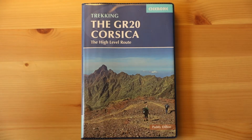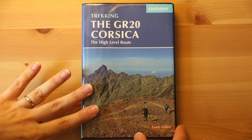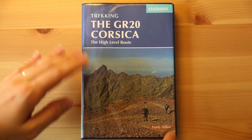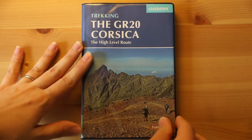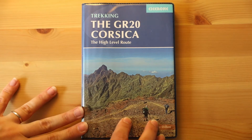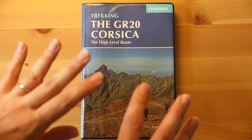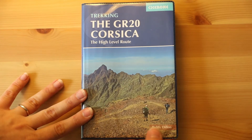Let's take a look at what's inside the Cicerone Press Guidebooks and you can see exactly why I love them so much. We're going to use my GR20 Corsica guide as an example here. You can see on the front there's a PVC covering — a plastic covering that's attached to the book itself. These are really great for taking out on the trail because even through rain and sweat and everything else we experienced on the trail, you can see it still actually looks really great.